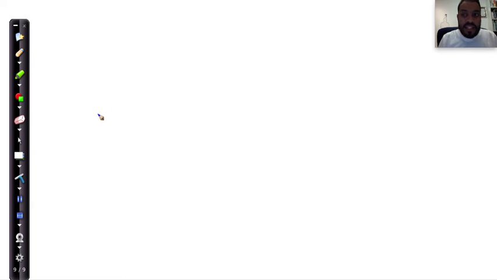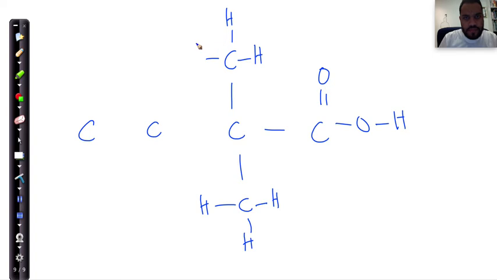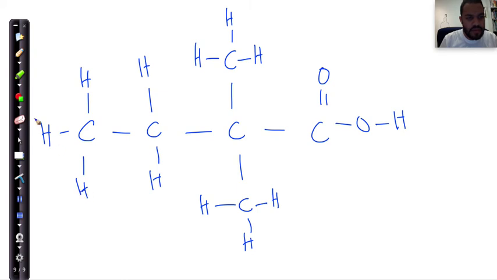Okay, let's do one more. Let's try something. 1, 2, 3, 4. Double bond oxygen there, bonded to O, bonded to H. That gives me my COOH. I'll put this over here, and that over there. Hydrogens on all of these, with 4 bonds around every carbon. Those are covalent bonds. Okay, there we have it.